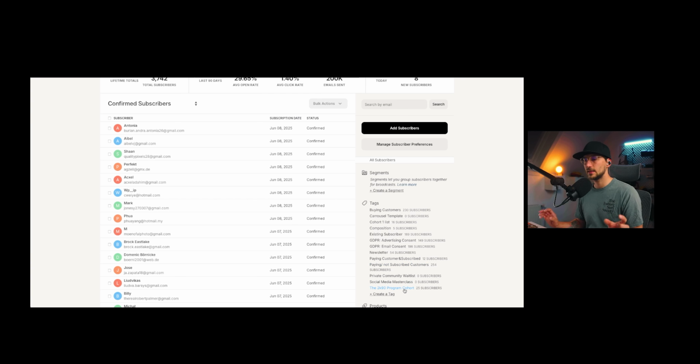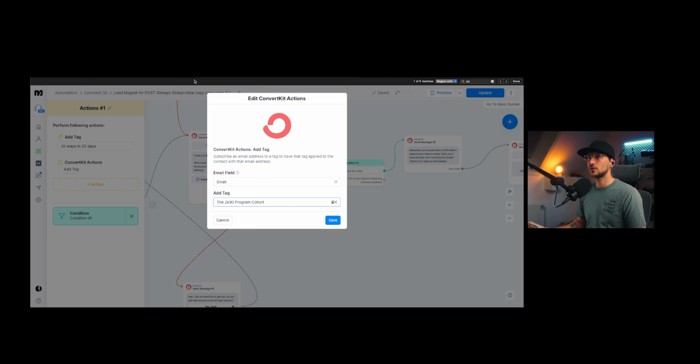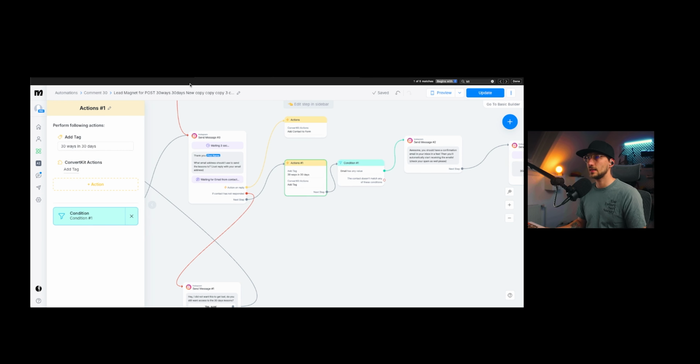So when I send emails to promote my program, I'm going to send them only to people that are interested in this, because I don't want to send a blast email to everyone else who won't be interested, and I might just lose their interest and their time because they weren't interested in this program.